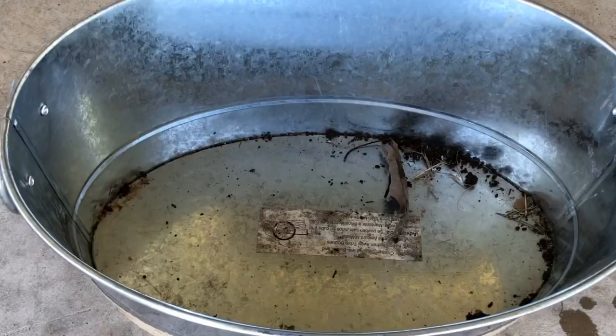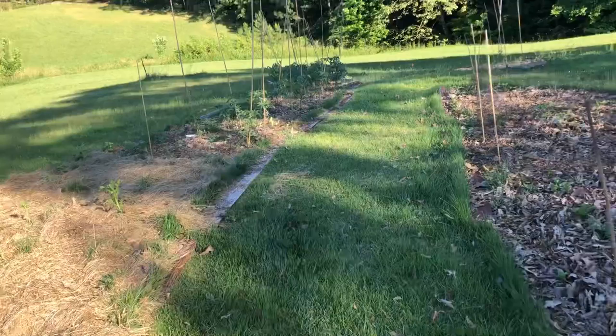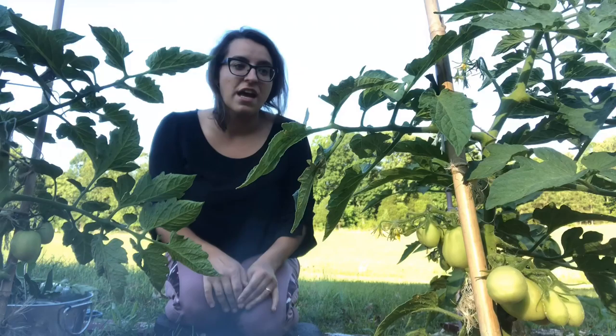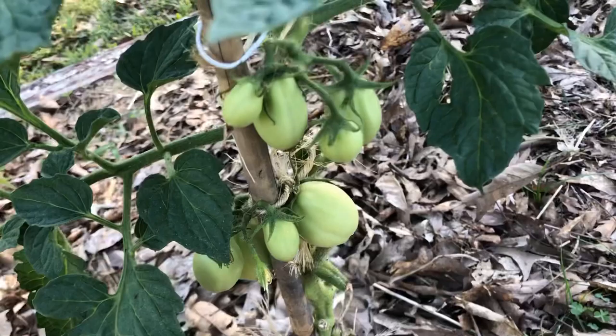Okay, we're gonna go grab our material so we can tie up the tomatoes and prune them. Let's talk about tomatoes. I came through here and pruned our Roma tomato bed on this hill and I'm reaching the end. Let me show you my tomato routine — it's really easy. I'm gonna give you a couple tips on pruning, how to have successful pollination, and what to do if you see some pests on your tomatoes.